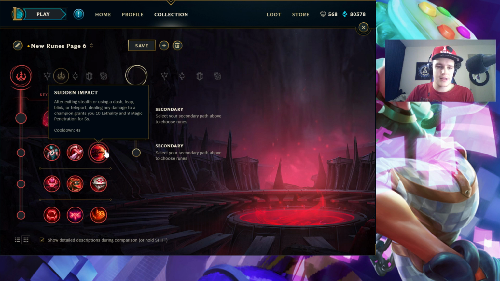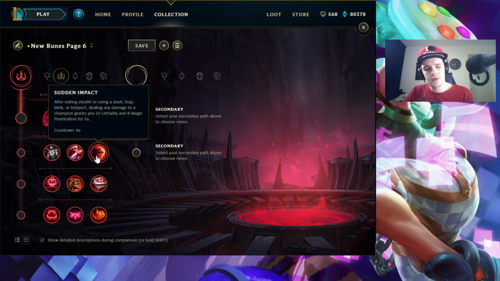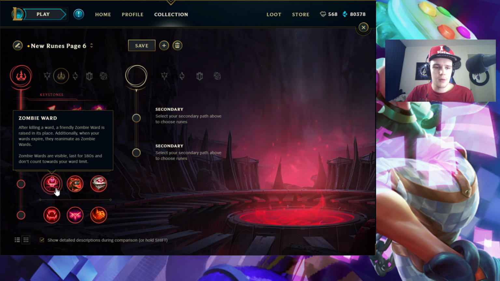Out of these three, I think Sudden Impact is most definitely the best choice, because most champions will be able to have a dash, leap, or blink or anything like that. Most champions have it, and then you can just make use of it that way. Or most assassins, really. Most people that use this tree will have something for this, so that's very, very good. Now onto this Zombie Ward.